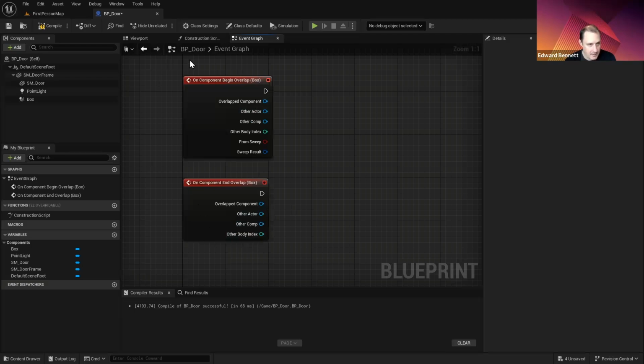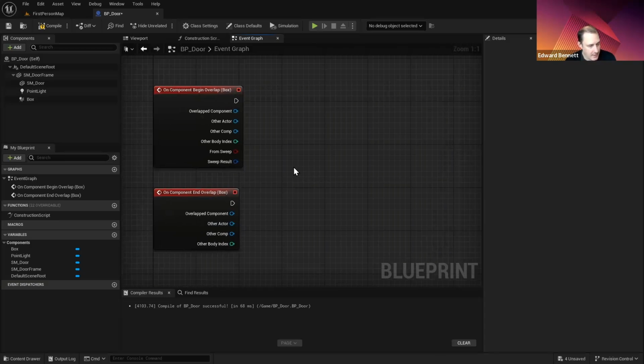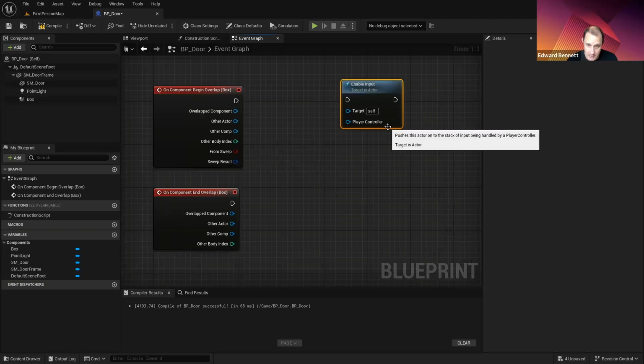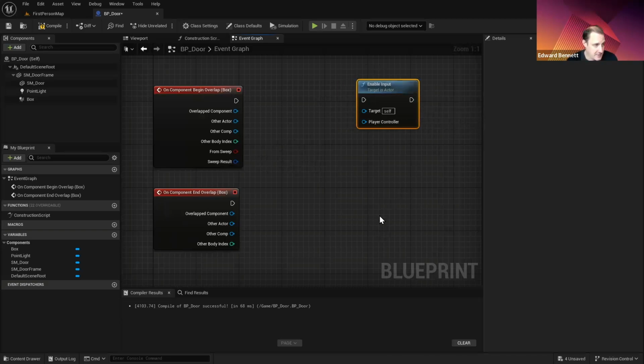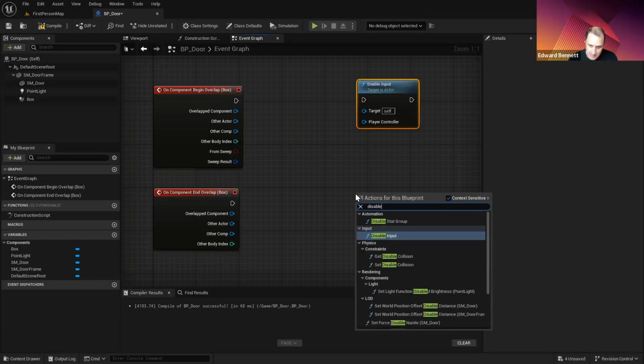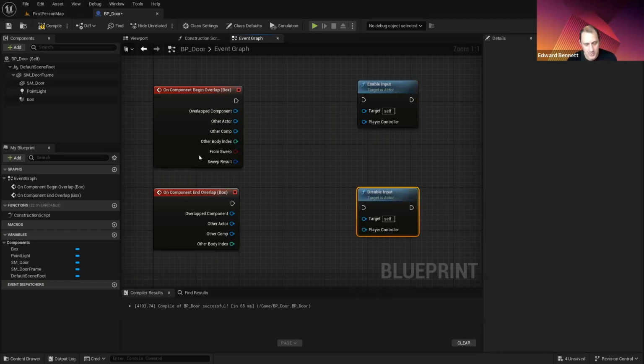There is a way of allowing different actors to listen for inputs. What we have to do to do that is piggyback off the back of a player controller. So this is a good example of where I want to enable input. If I type in enable input, you'd see there is one here, which would allow me to enable input on this actor. And if I type in disable input, it would allow me to disable the input on this actor. And I want to connect those up.